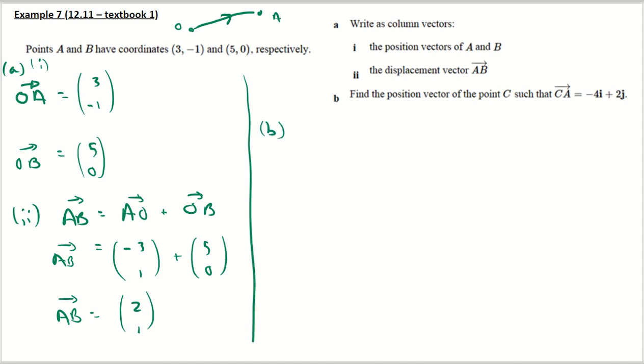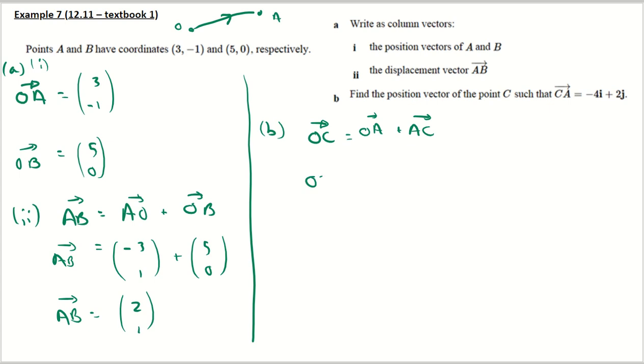Right, part B. Find the position vector of C. Okay, so we want O to C, that means. The position vector means find the vector O to C. So we've now got CA as well. Now, because we're ending at C, we're not going to be using CA. We're probably going to be using A to C, because we need to end at C. So we now need a vector which gets us from O to A, otherwise known as OA. So it's just kind of piecing together what you've got, finding that middle step, and then getting what you need.